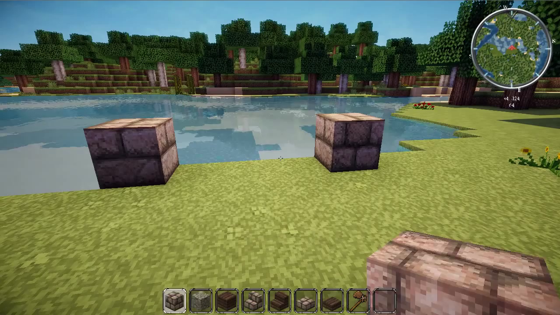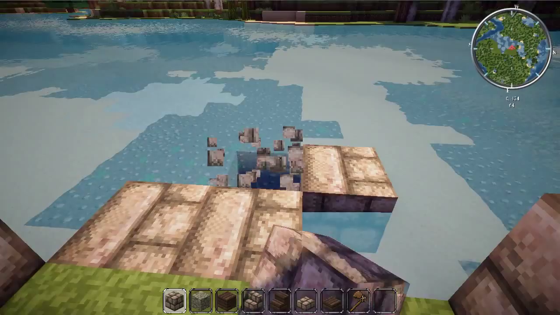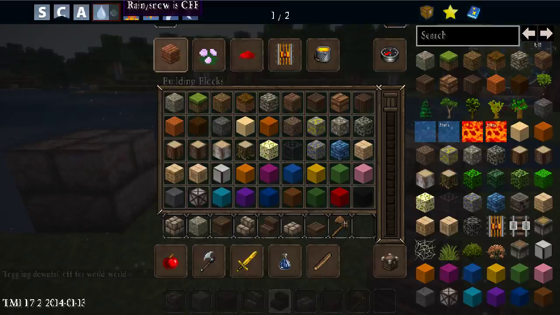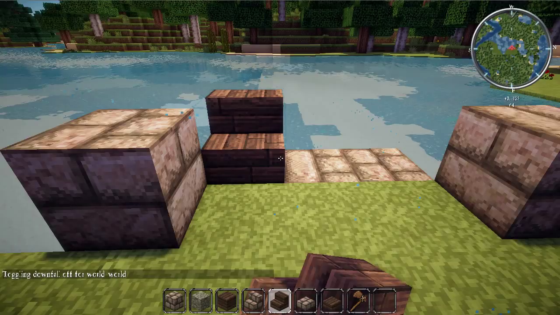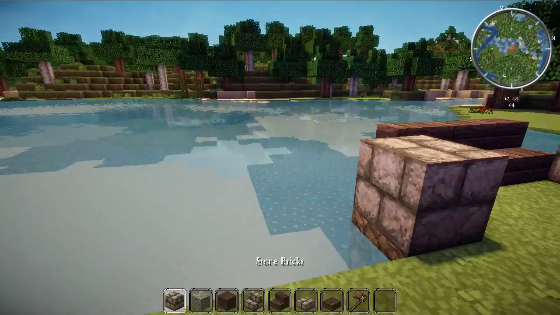And then what we're going to do here is we're going to set the... Let's just do this really quick. Let's set it like that. I'm having some trouble here today. Stop it with the rain. Okay, and we're going to set it like that. So there's three across and the stone bricks right there.